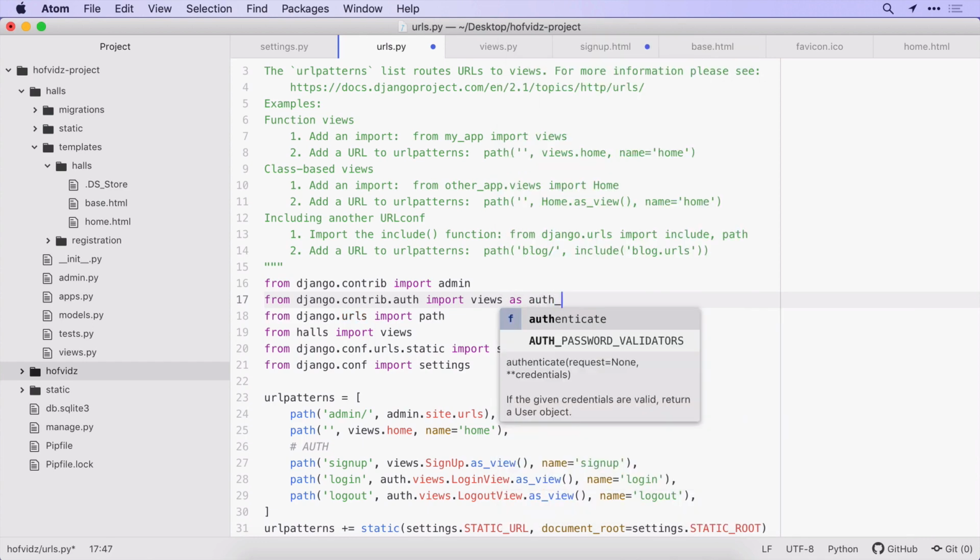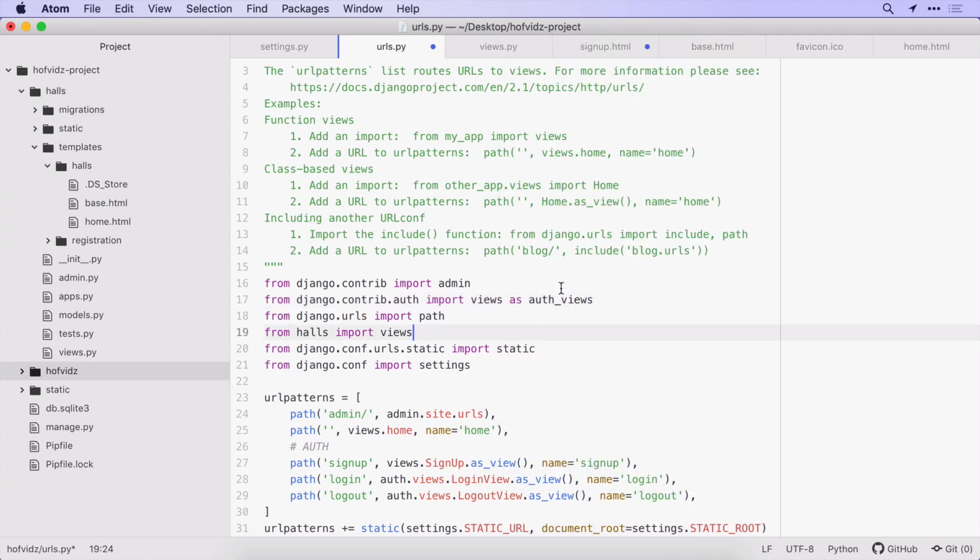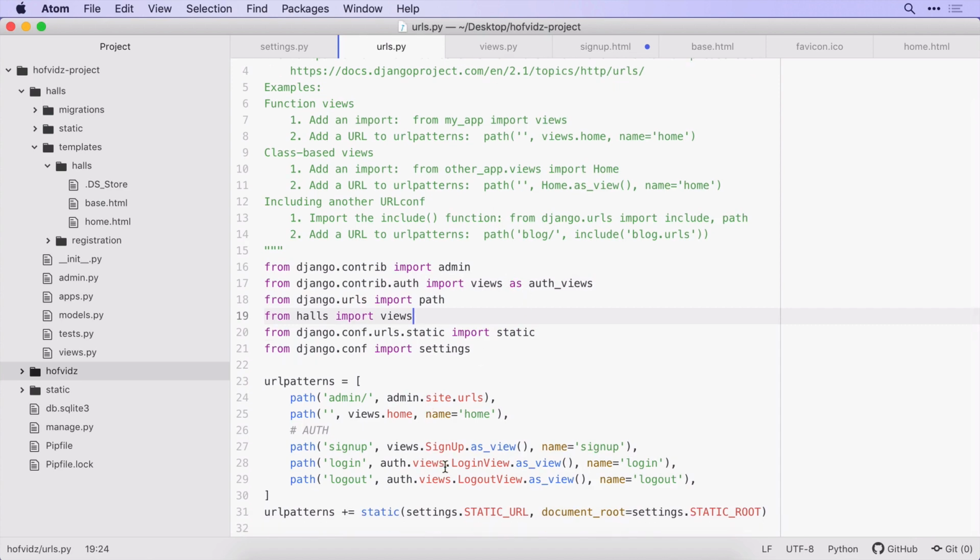We can say auth_views. Okay, so let's go ahead and save this, and now we're just going to change this to say auth_views. We'll go ahead and copy this and replace that down there. So anyways, my mistake, but it kind of created this cool little teaching thing that hopefully helps you understand a little bit more about how importing works.